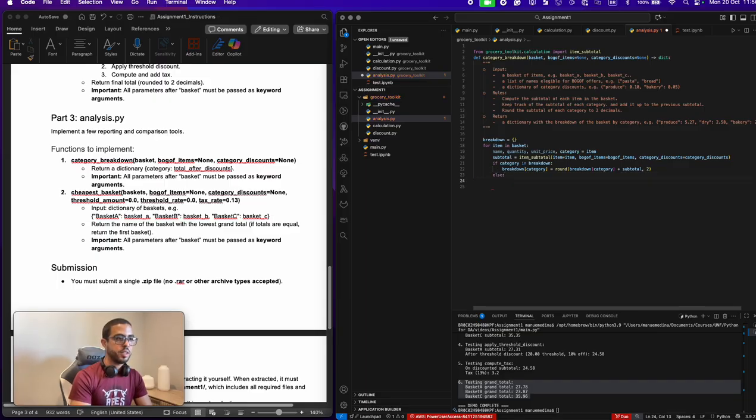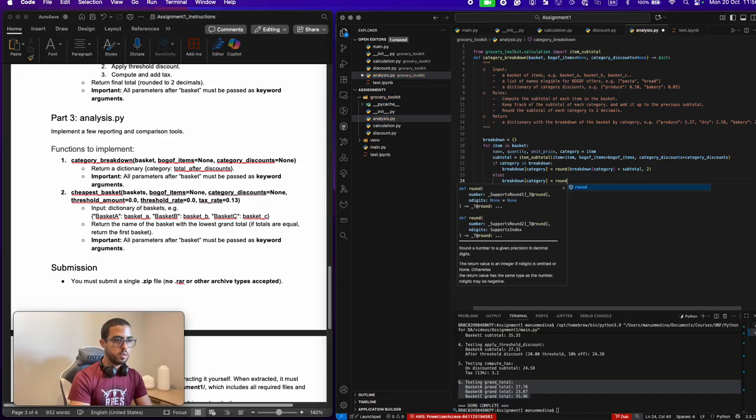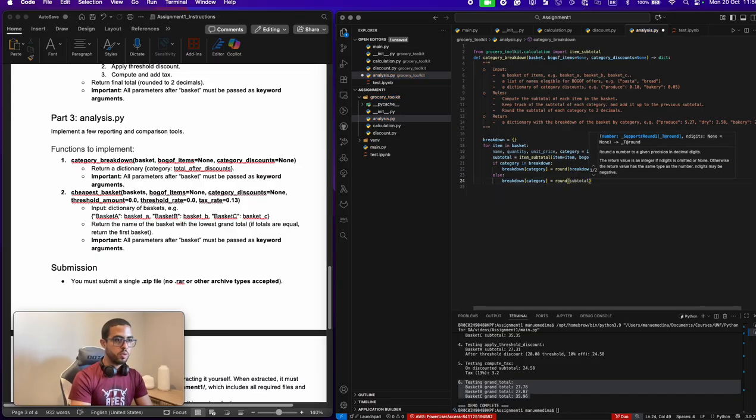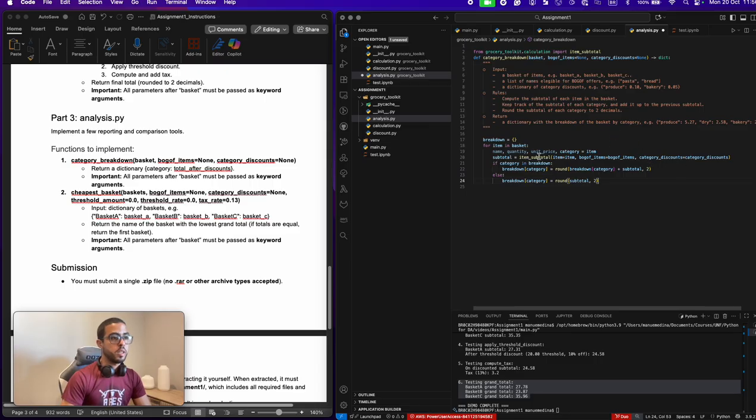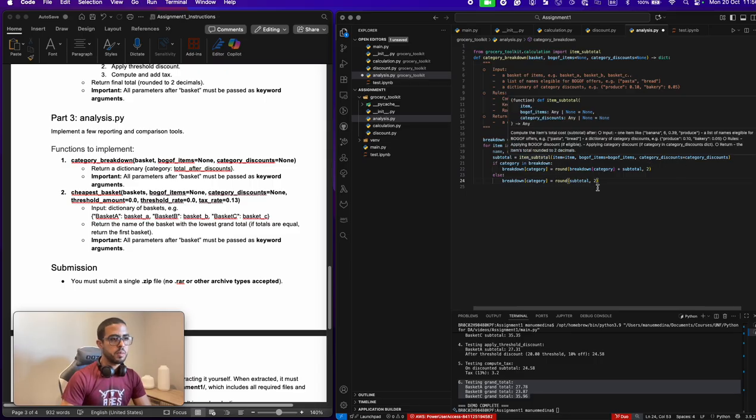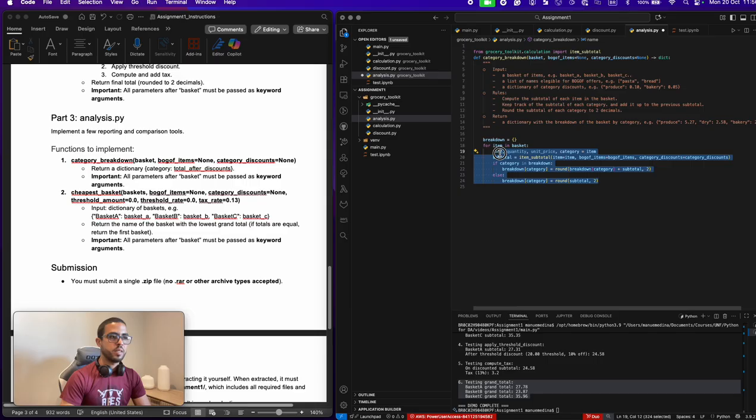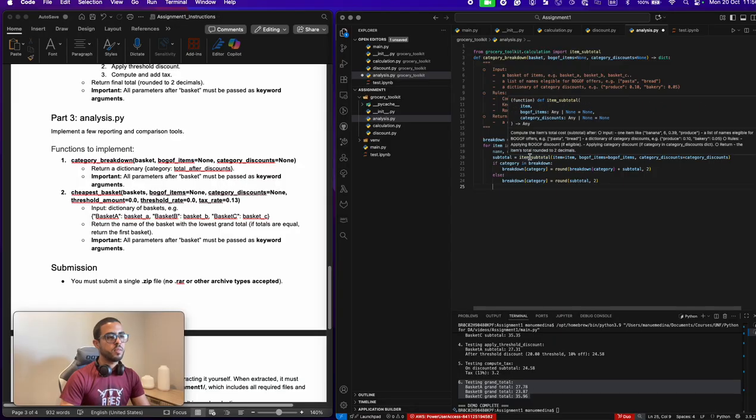In case it's not in the dictionary, we will say breakdown category, we are creating a new key, is equal to round subtotal. I know subtotal here came already with 2 decimals, but I just rounded it again. I know that will be a little bit of overwriting and rewriting, but you don't always have control.